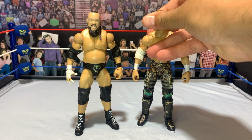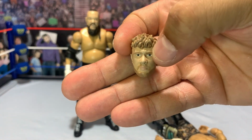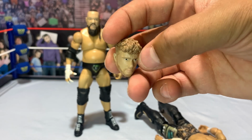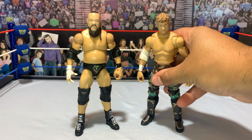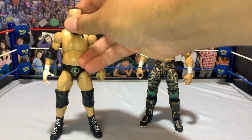I'll pop the head scans off to get a little bit closer look here. With Will, you can see I put a dry brush in there. I'm really happy with how this turned out. I think the fading of the side of the hair and everything came out about how I expected. Sometimes I go into it and it doesn't quite turn out how I want it to, but with this Ospreay, I don't think that's the case. I'm really happy with it overall.